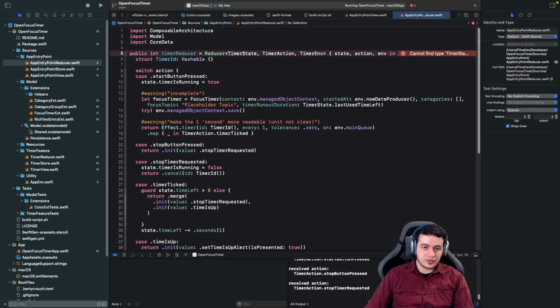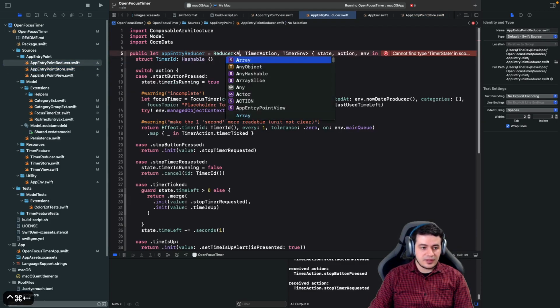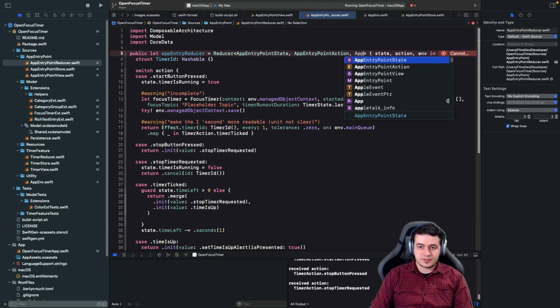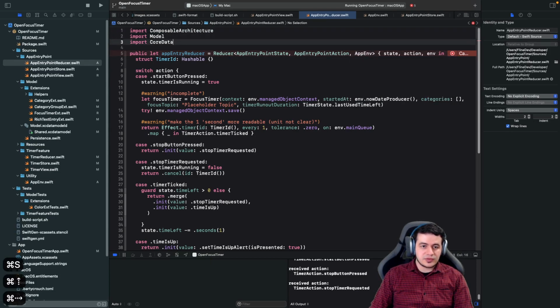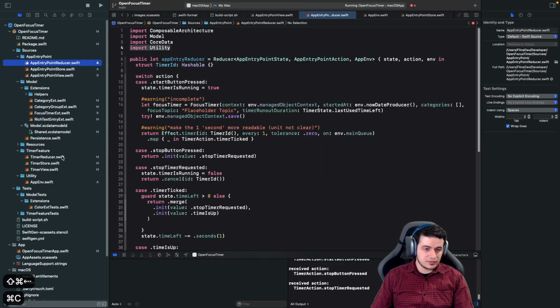So this is our app entry reducer with app entry state. Let's go create that first. Oh, it's already there. App entry state, app entry action, and our app env. Need to import the utility, of course. Same here.